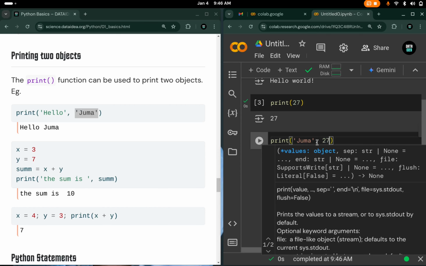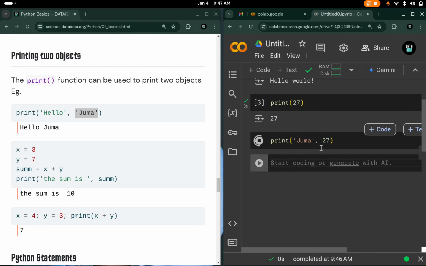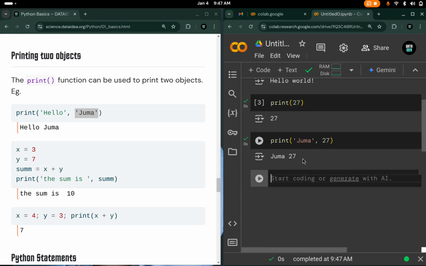As you can see, when we are printing out text, we use quotes. If we are printing out a number, we can just write the number without quotes, and it will be printed. Let's run this. Juma and 27 are printed. One thing you'll probably realize is that if you print like this, both items will be printed on the same line.